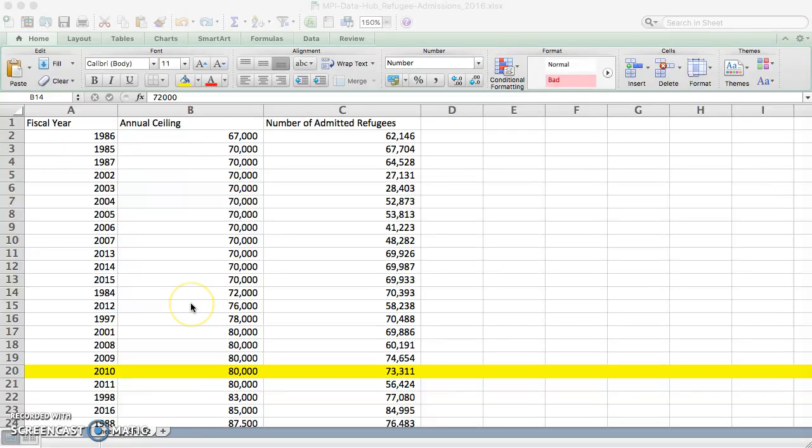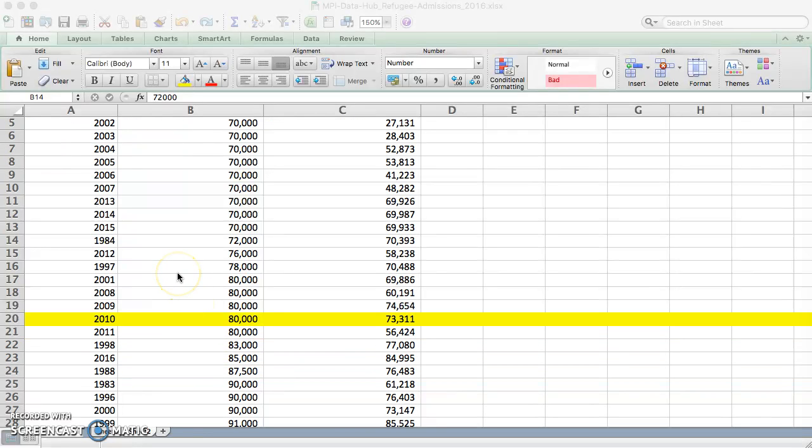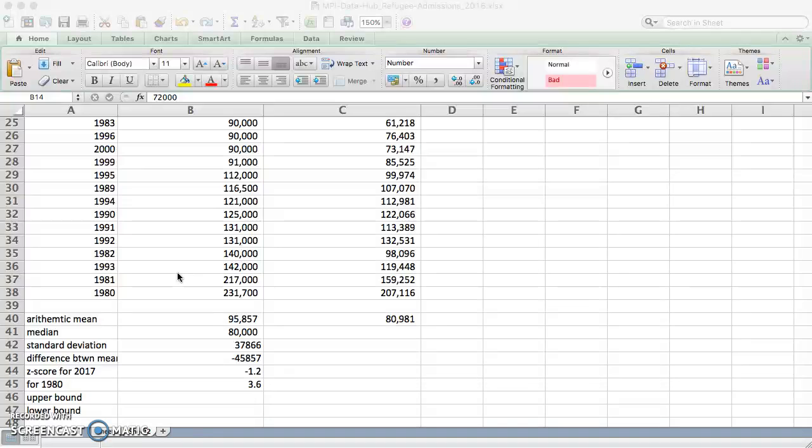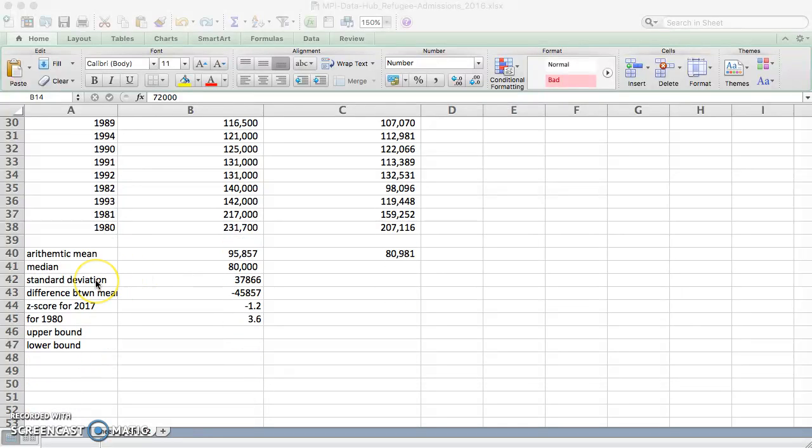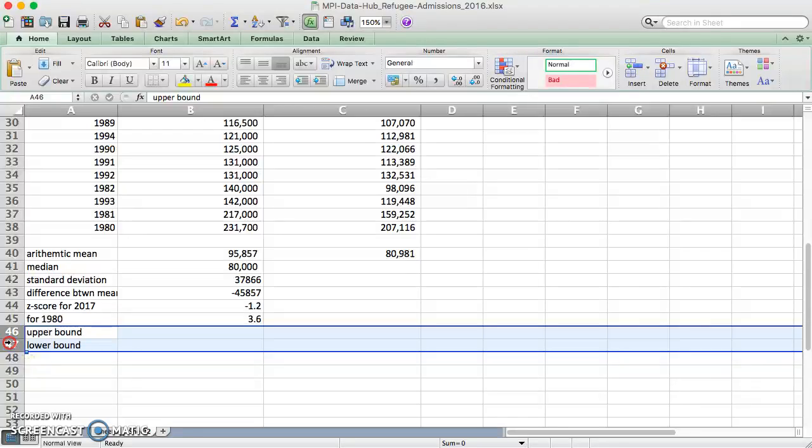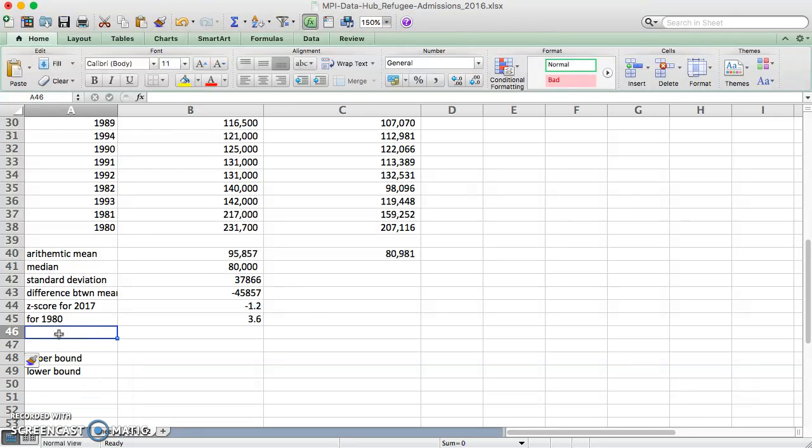Okay, everyone, so now we're going to talk about the measure of spread for the median that we deal with when we're working with a median. I'm going to add another couple of rows down here because before we get to the upper bound and the lower bound, we have to do some interim calculations.